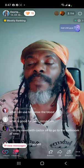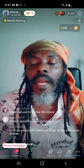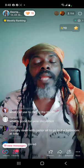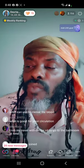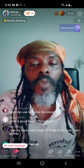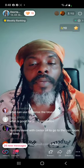If you can get sarsaparilla and bassia bark, I have them. I don't have the gentian and yellow dock, but I have bassia bark, and also sarsaparilla in tea form. But we sell them to people to cleanse their blood.